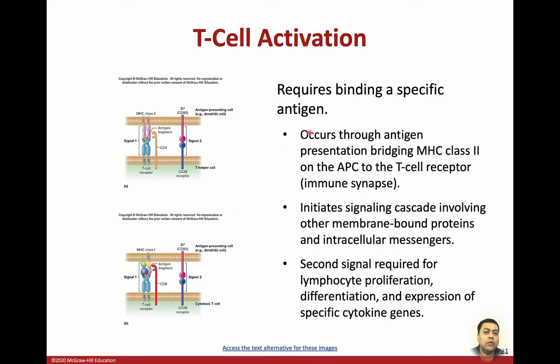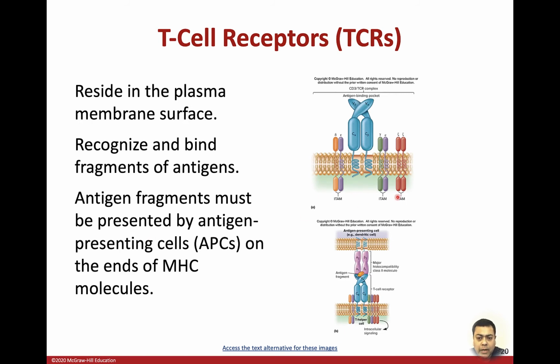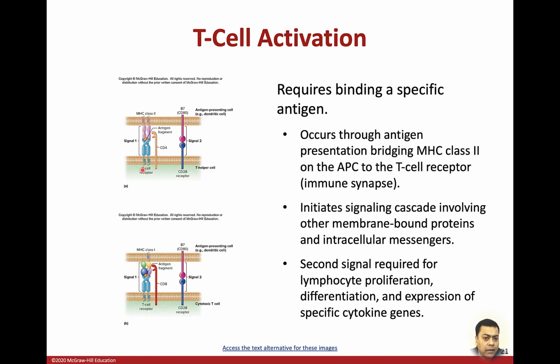So here we are looking at how T cell activation requires binding of specific antigen, and there are some very specific types of interaction that need to take place so that nothing goes wrong. So there are several tiers of specificity. Here we are looking at an antigen presenting cell, a dendritic cell. Right here, your T cell receptor is recognizing. Remember that it will also have the ITAMs right here, which are not shown in the figure. That's there. But now see that there is a very specific thing.